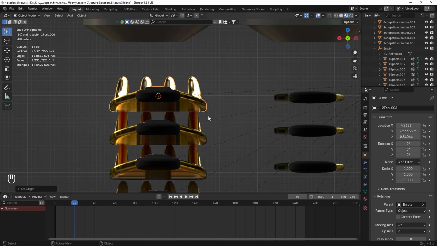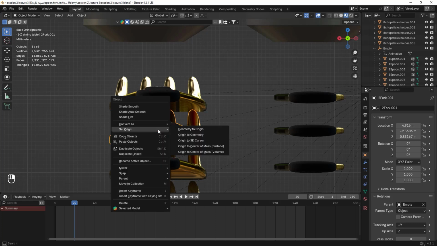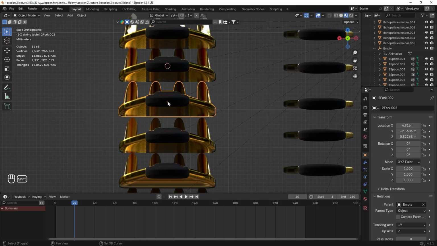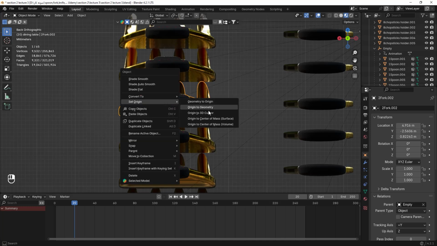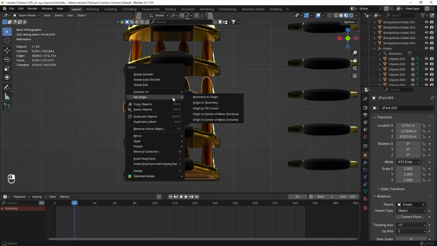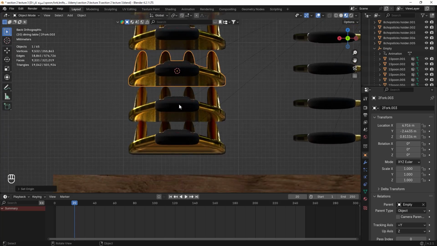Guys, do this carefully on all the objects, because then there will be no problem in the future, and with one mistake the efforts may be lost.